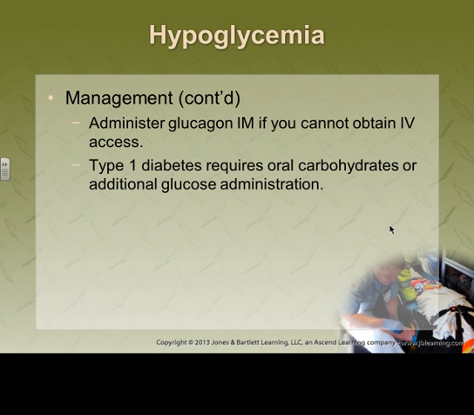Now, with our hypoglycemic patients, I know this is a review, but I think it's very important that we remember: whenever we get somebody's blood glucose up, what do they need to do immediately? Eat. Do they need to drink orange juice and all that? Well, they may, but what do they really need? Protein. Give them a can of tuna fish or a turkey sandwich or something like that. All right? They need protein.